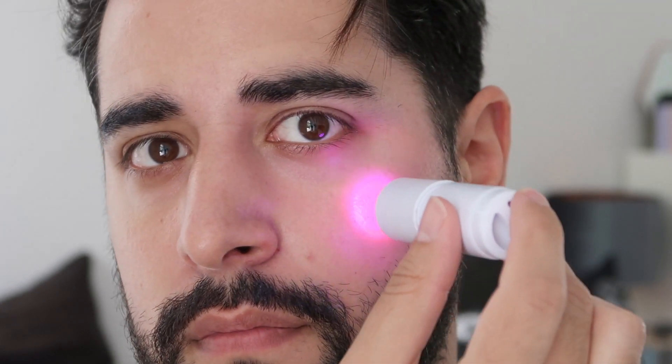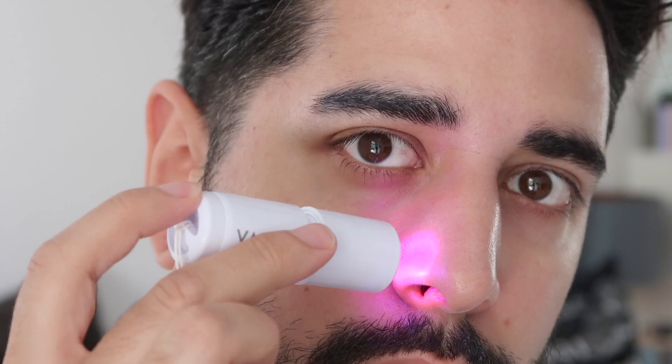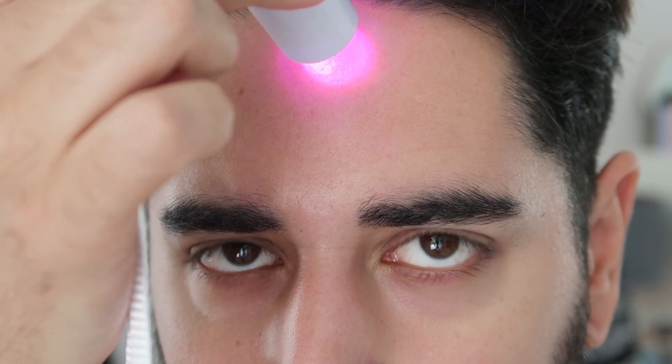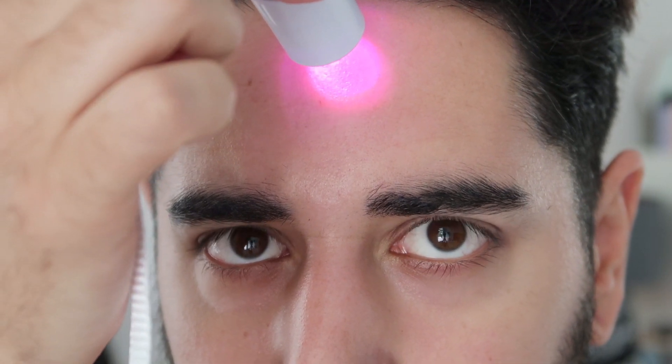Both lights in turn help reduce the likelihood of future breakouts, as well as dark spots and scars left from spots and acne — which is amazing because with every spot I get I'm pretty much guaranteed to get a dark spot. You can probably see from my forehead I've got a few up there. Super easy to use — all you do is hold the light about a quarter of an inch above the area. For example, where I'm already getting breakouts just in the corner of my nose, I hold it there for three minutes without moving, then move it to the next area. I like to concentrate on the redness of my cheeks as well.